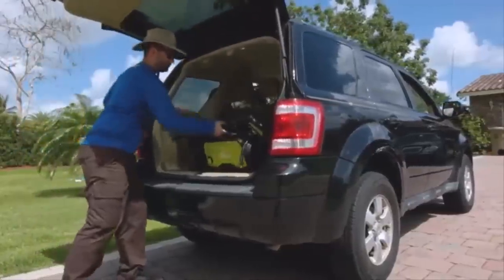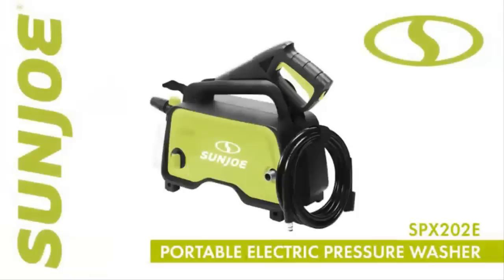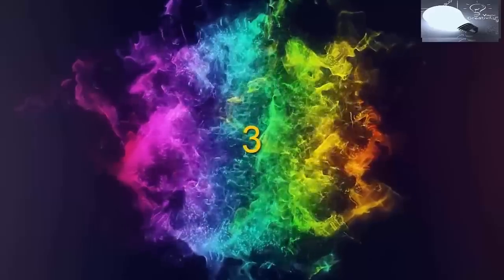So skip the bulky pressure washer and get ready to clean on the go with the SPX 202E portable electric pressure washer from Sunjoe. Get equipped.